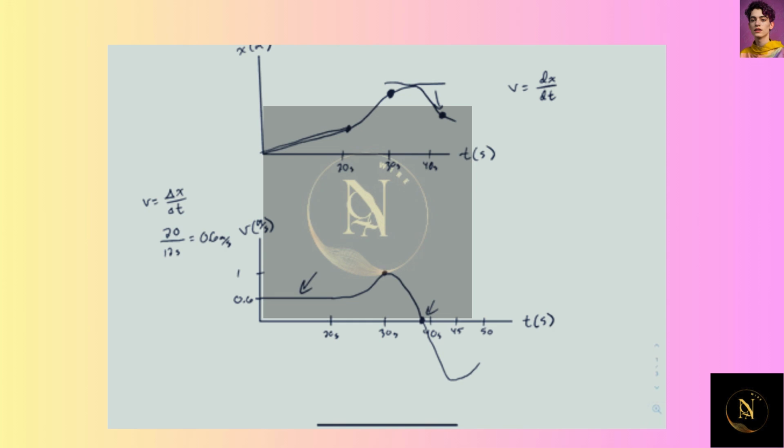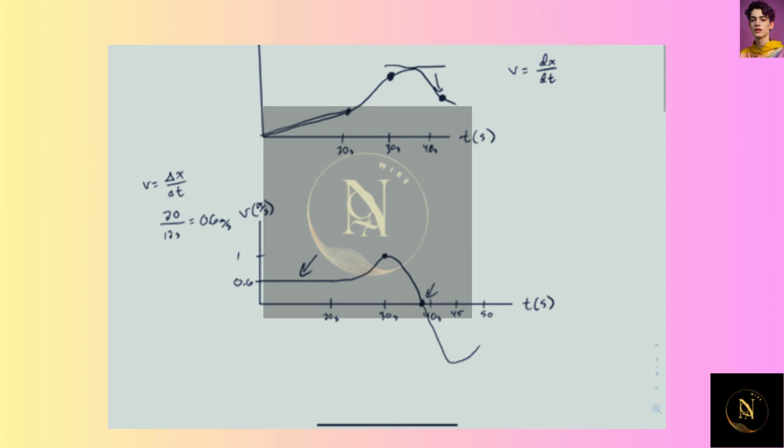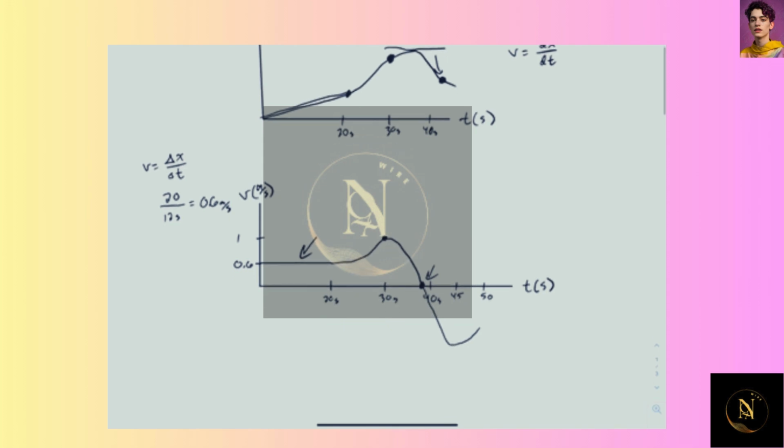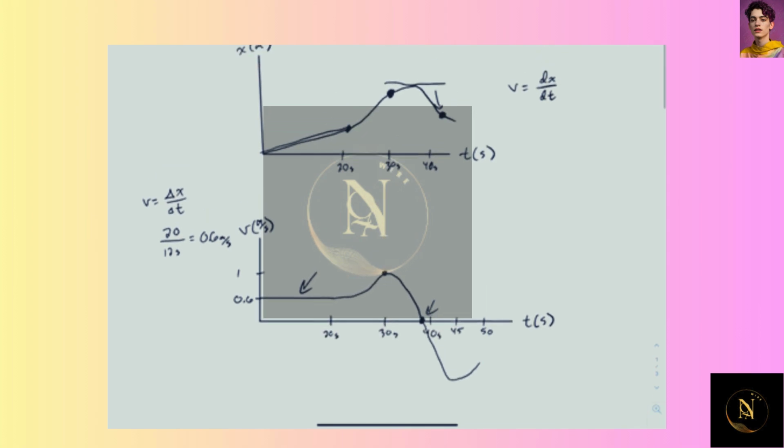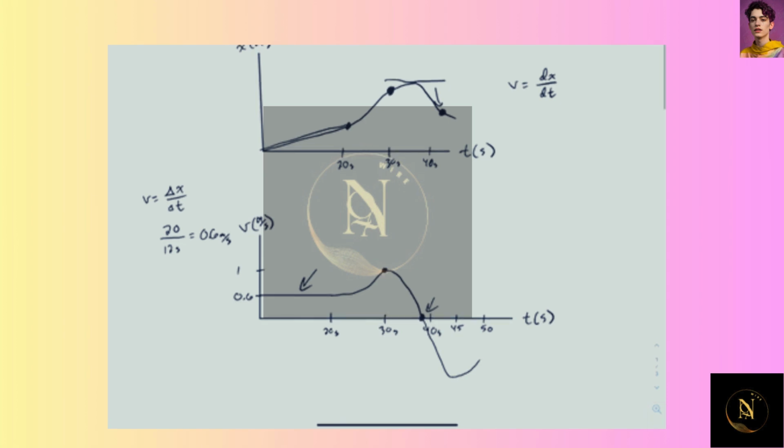So this point is where the position versus time is the steepest. So that's the greatest velocity. And then you just have to plot a few more points and then connect the dots. And that's the intuitive way of how to turn position versus time into velocity. And if you took the derivative of the position versus time graph at every point and ended up just mapping it onto this graph, you get something that looks pretty similar.